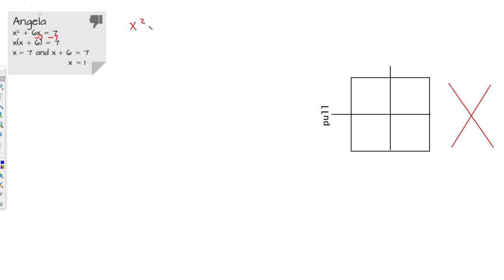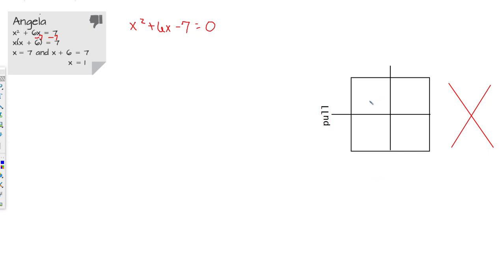So it should have been x squared plus 6x minus 7 is equal to 0. Because yes, 7 is either 1 or 7, but we don't know which one of these would end up being the 1 and which ones would be the 7, and it throws off things. And so now we need to factor that.